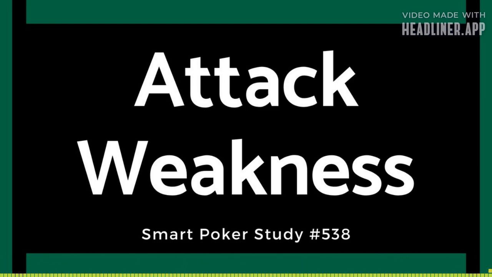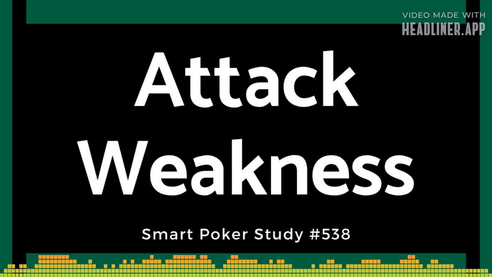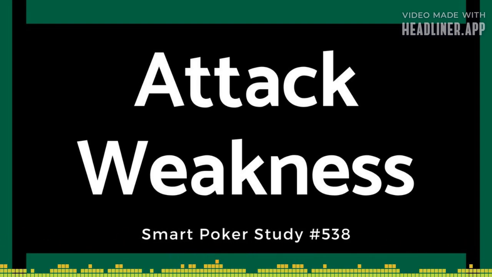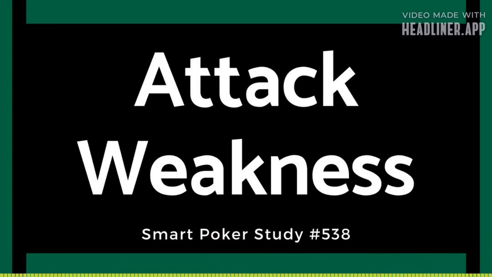Once he open raises to 2.5, small blind folds. Let's go ahead and make this call. But before we do that, let's come up with a plan right now. How can we attack a tight aggressive player on the flop who has C-bet so far 2 out of 2 times? Well, the easiest way to attack them is to check-raise them, especially maybe on a hard-to-hit board. But sometimes wet boards can work as well.